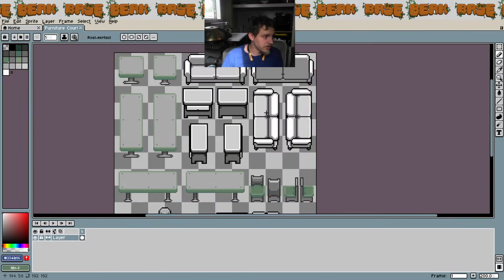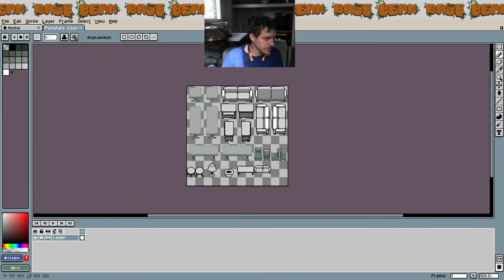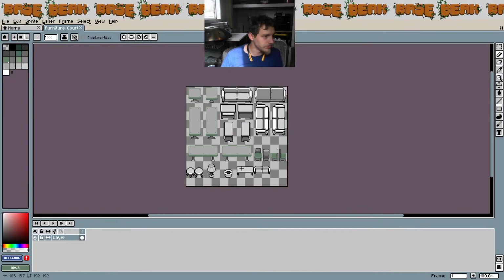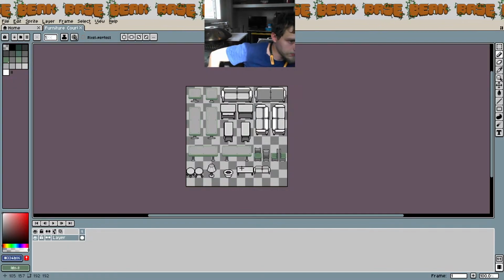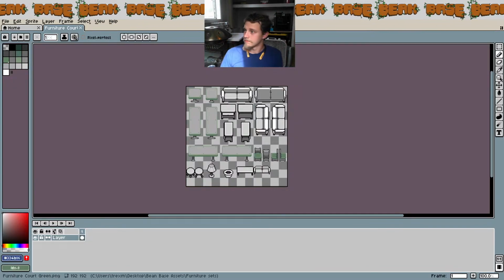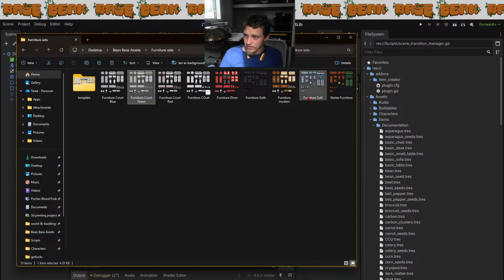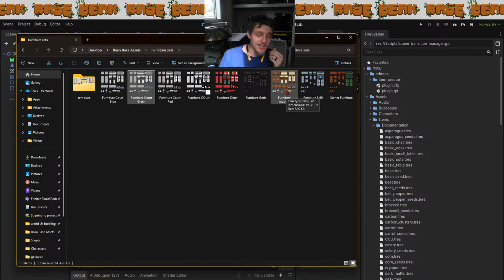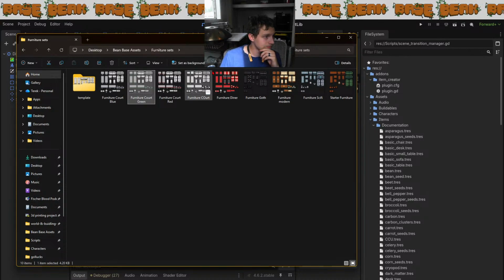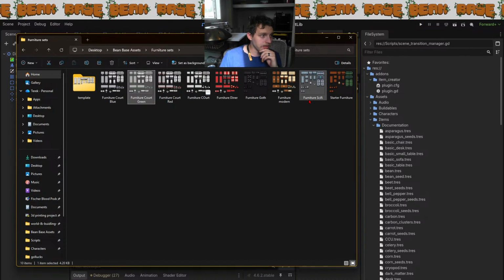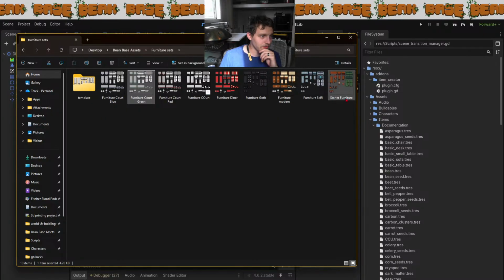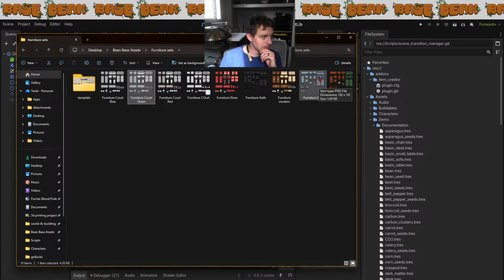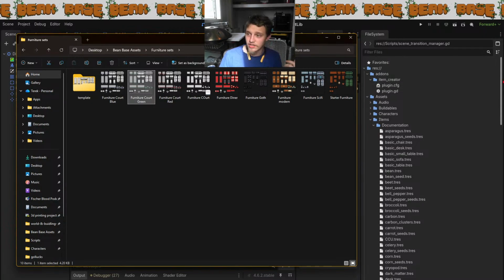So a lot of these I'm not going to use, but a lot of the chairs and tables we'll use for the mall food court, as stupid as that is. Dude, the furniture is hard to make, man. This takes so much freaking time. Your brain is fried after trying to figure these out, especially trying to make them look good.